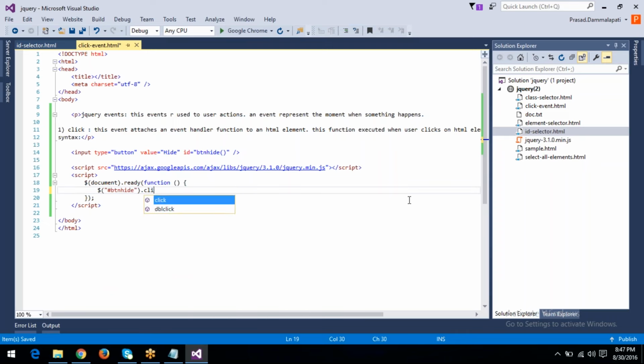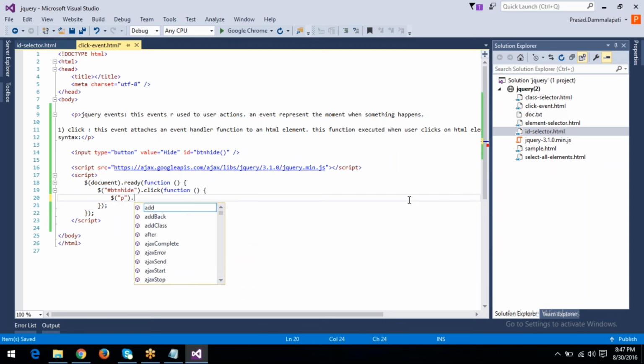Then dot click function. Next, dollar symbol, paragraph is the element selector, dot hide. This is the functionality of hiding the paragraph when you click on this button.